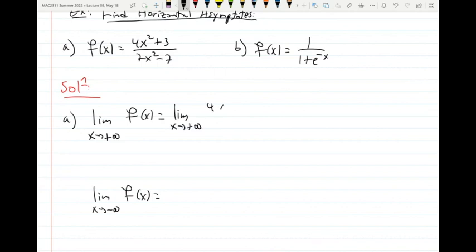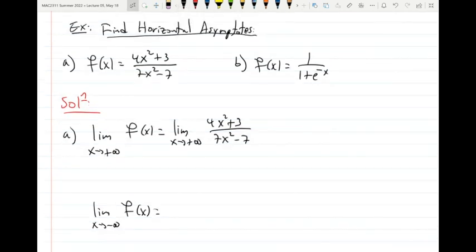In this case, our function is a rational function, so we can use the theorem that I just mentioned. What's the answer here? 4/7, right? Just look at the degrees. Degrees are the same, so the limit is the ratio of the leading coefficients, 4/7. Do you understand this? That's because degrees are the same, so it will be 4/7.